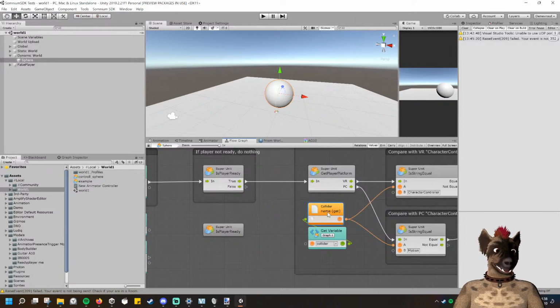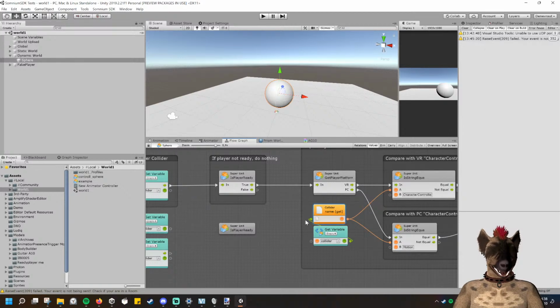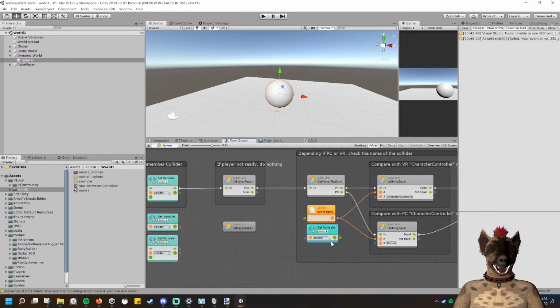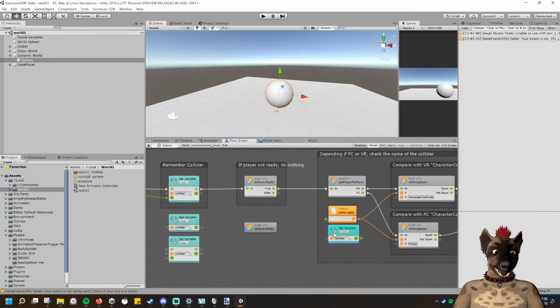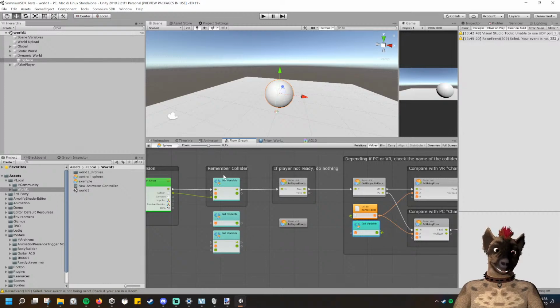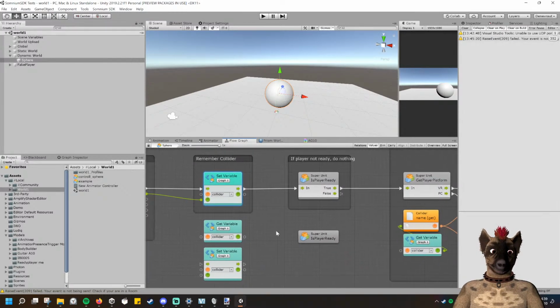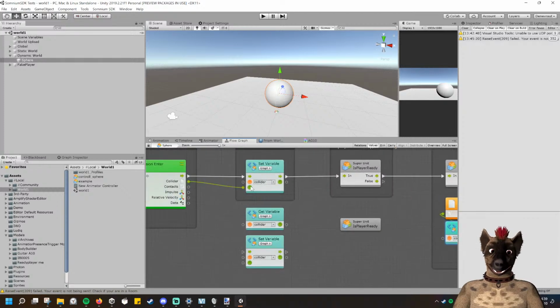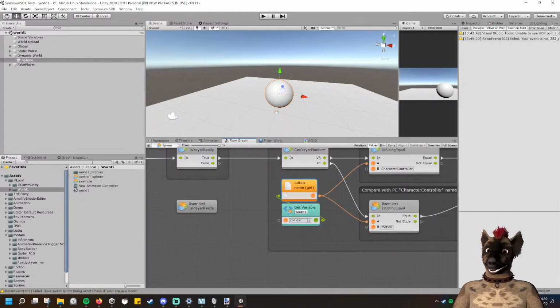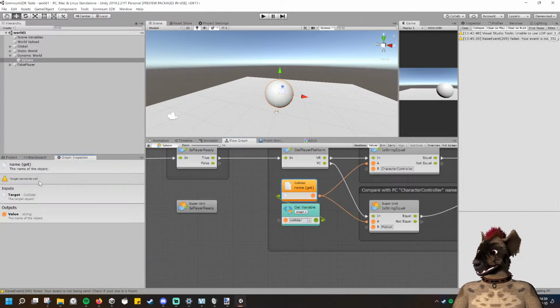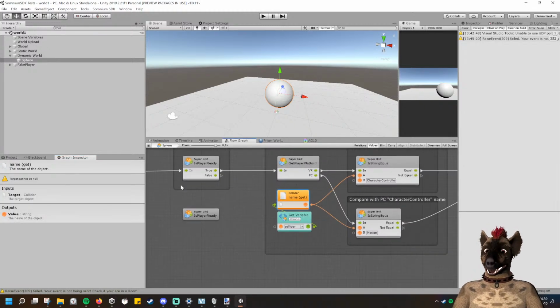Sometimes nodes are arranged like this, but it doesn't mean there's a problem. It's saying, wait, this variable is null by default. But I made sure it's always set to something, so there's no way I'm reading it before writing it. But it's still warning me. That's good to know. I always wondered what that was. Target cannot be null, but it's never gonna be null. It's just warning because you're setting it. Yeah, it's very sensitive.